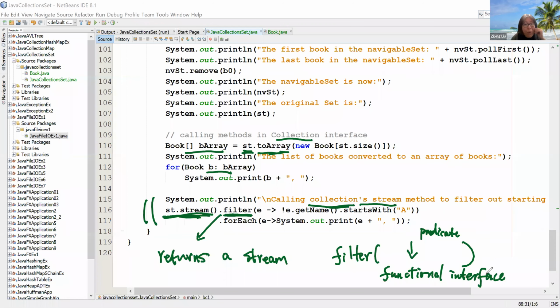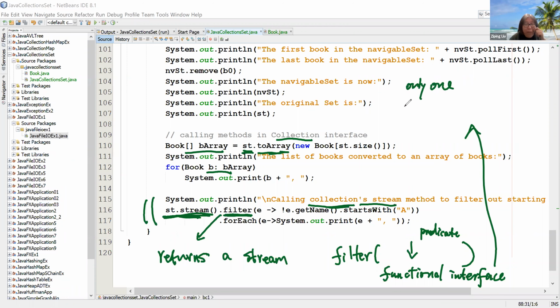And who still remembers functional interface versus general interface? Any special thing about a functional interface? Who still remembers? It has only one abstract method. Yes, very good.